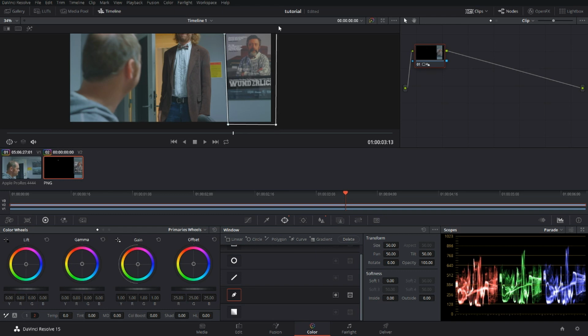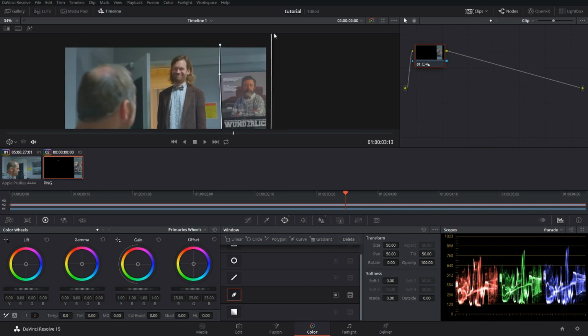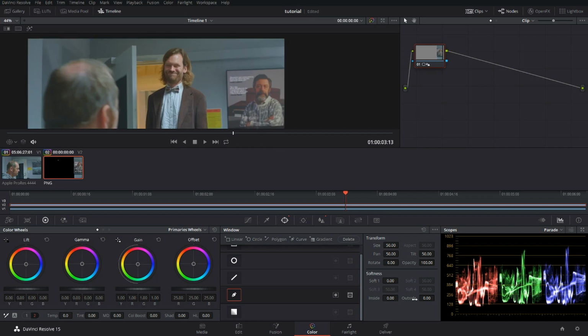So here we go. Okay, so now that is done, I'll just feather it in a bit as well. Actually, let's just take off the mask so we can see how much we need to feather things. So I'll do a bit of the inside and some outside, and I'll soften the image a bit, or the lines a bit, until I think it looks just fine. And you can tweak this as long as you want, but I think this looks kind of okay.